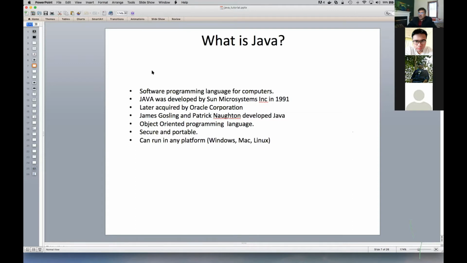It is a very good programming language, and it is object oriented. Everything you write in Java, you have to think of as an object, like the real world. We all are objects. Every human being is an object. Everything you see around you, everything is an object. So Java is, I would say, a very practical language which will give you practical knowledge. You can apply that in the practical world.